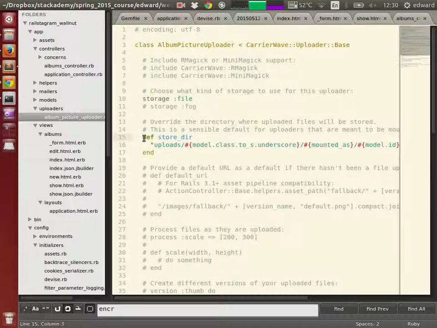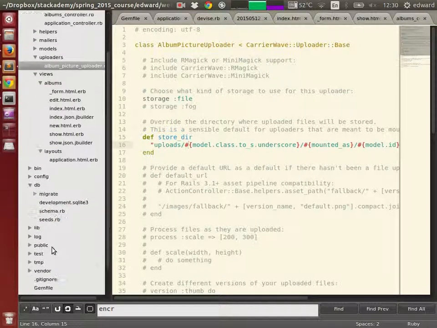We can choose where we want to store them, which is not something you usually bother changing, but if your server has a crazy setup, you could say, okay, I want all the images to go here. Facebook does that, they have dedicated image servers, so they'll say, okay, put all the images on the image server entirely, but for the most part you can just leave it. So in this case it would be, for example, album uploads. It's going to put them in the public folder in a minute, because you can access it through the URLs.